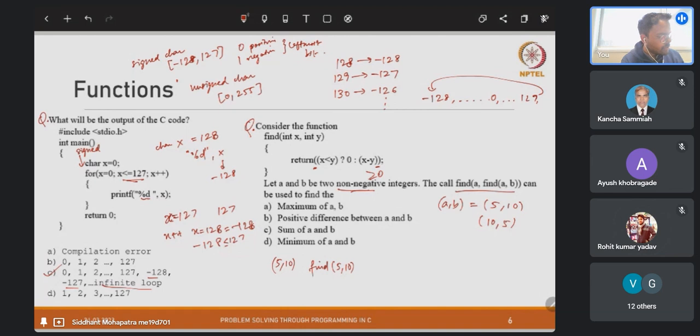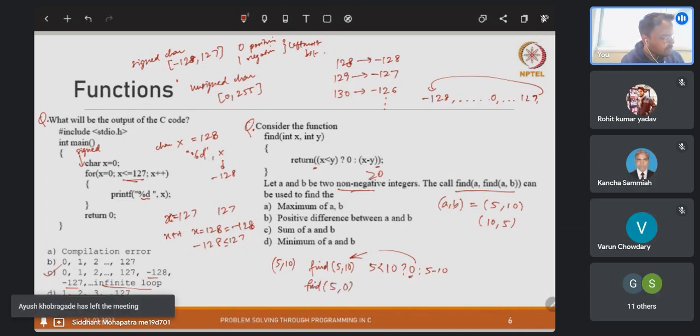Okay. So find 5 less than 10. This is basically what it is supposed to return, right? So 5 is less than 10, so it will return 0. Now 0 is returned here, and once 0 is returned, we check it again with 5 comma 0.